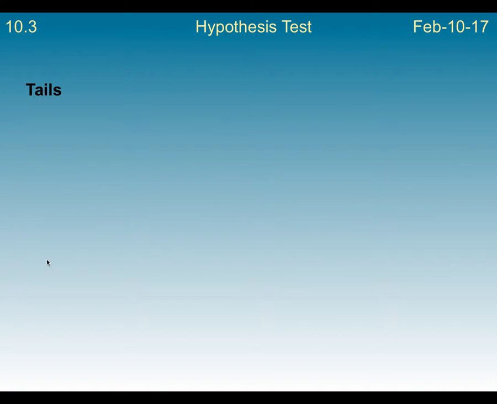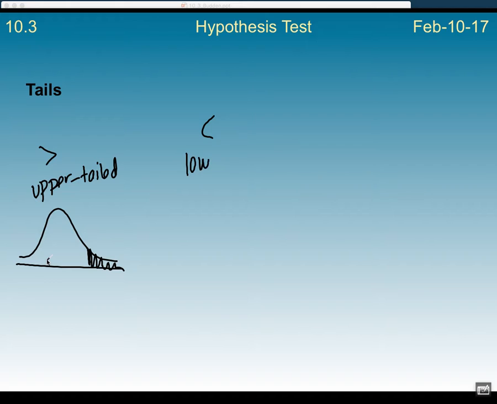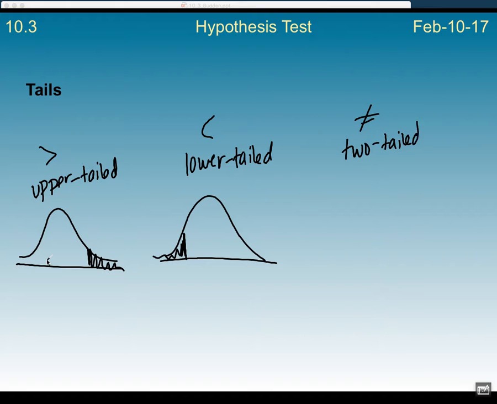The last thing I want to talk about is the different tails. And we already talked about this. Greater than is an upper tail test. So you're gonna get some test statistic here and calculate everything above that point. Less than is lower tailed. This refers to the alternative, by the way. So you're probably gonna get some test statistic here and then you go below it. Not equal to is two-tailed.